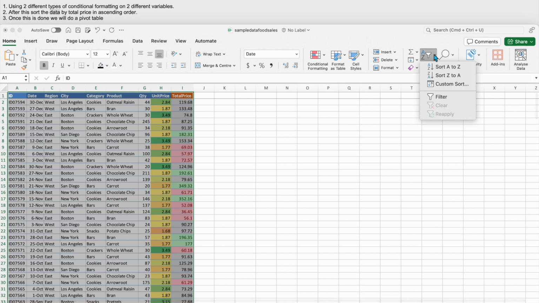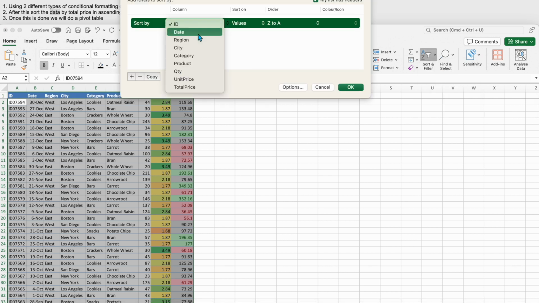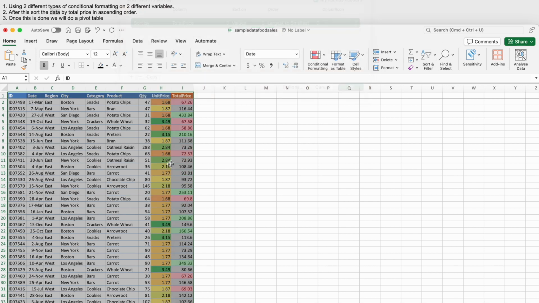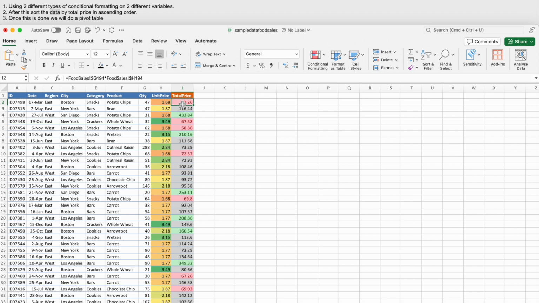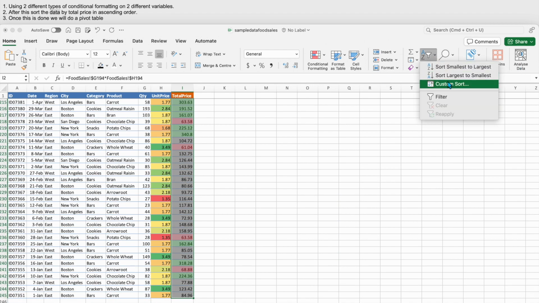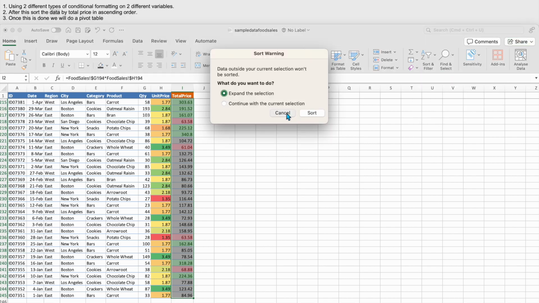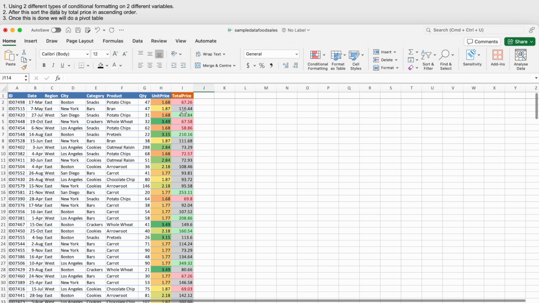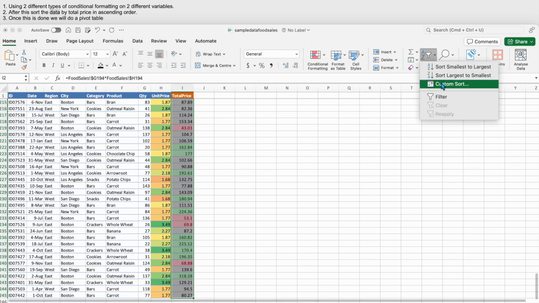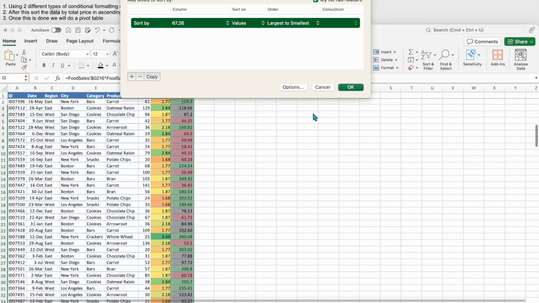We're going to have to go into it though, so custom sort, we go into total price, and then we go largest to smallest. Then once it loads, as mine is very slow, it will go green at the top and red at the bottom. So once it loads, it would eventually have green at the top, red at the bottom. We might click it one more time just to make sure it works.